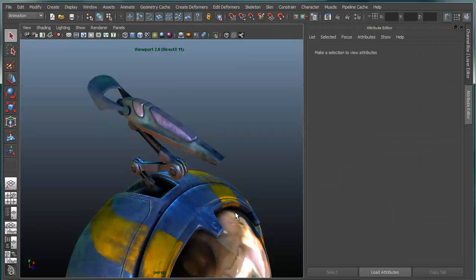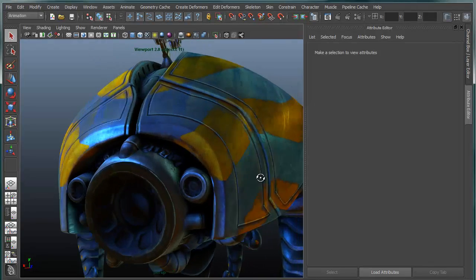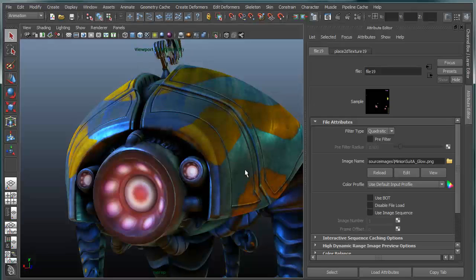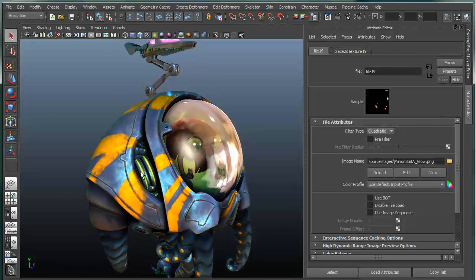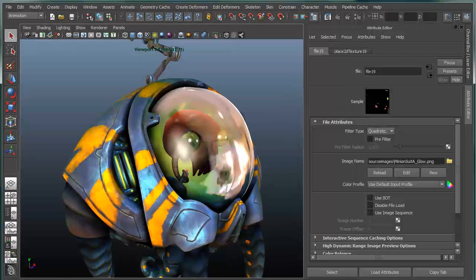And if I were to actually go in and disable this, let's say for instance I select and then just simply delete the node, you'll notice it actually removes that effect altogether. So now I'm not getting any of the ambient emissive effect. If I undo that, you can see I get the ambient emissive effect back. So again, it's kind of a multi-faceted attribute that can be used in different ways to create different kinds of effects. So it is kind of a Swiss Army knife of shaders for the viewport.